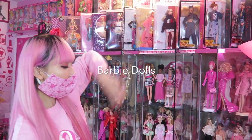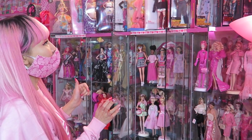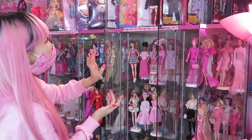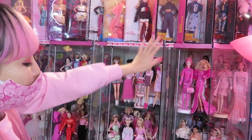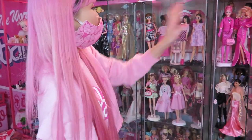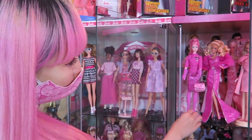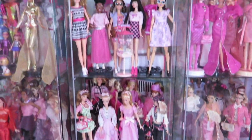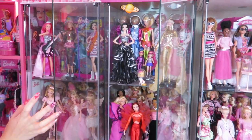So here is my Barbie doll collection. I know I don't have much for a collector. Like I said earlier, I only have 360 something. It's okay. I spend more time, money, and energy on something else. So my doll collection is not that big, but I still have some Barbie dolls here. And I don't mind opening the boxes, so some of them are unboxed and some are still in the boxes. My favorite girls are here. She's my favorite, movie mixer Barbie. I also like Moschino and probably Pink Barbie. And I buy more dolls in pink clothes. But if I like their makeup or hairstyle or face, sometimes I just buy non-pink Barbie as well.